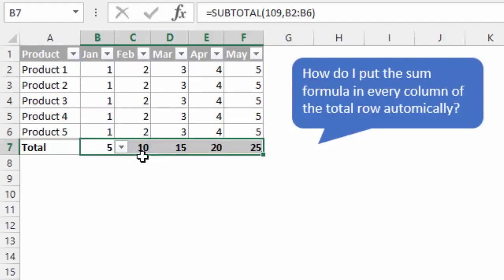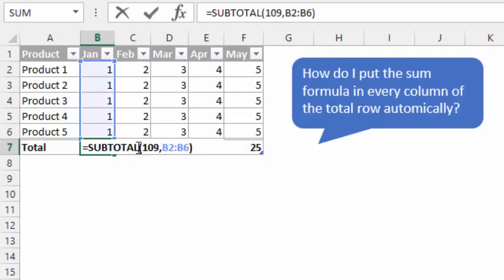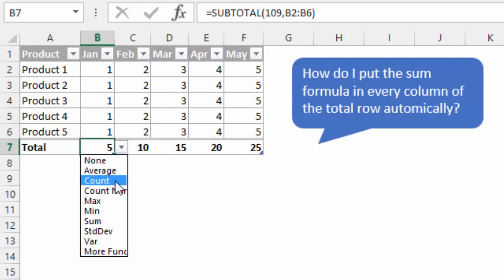But the advantage is that if I clear that out, select all of my columns there and hit Alt = on the keyboard, that will very quickly add all those subtotal functions. And it does add the subtotal function instead of the sum function. So you can still see the subtotal function there, and you can use this drop down to change the metric that it's calculating.